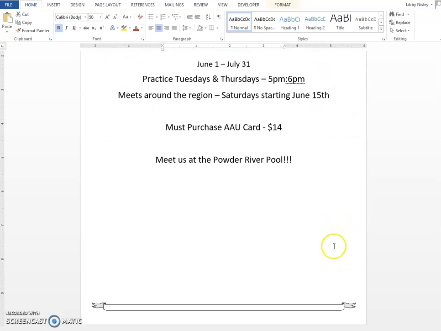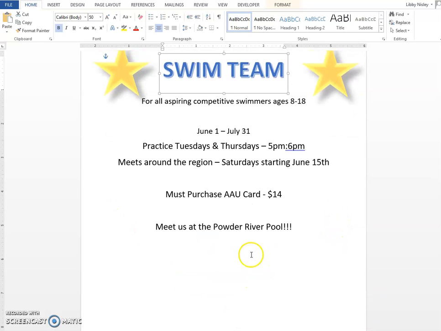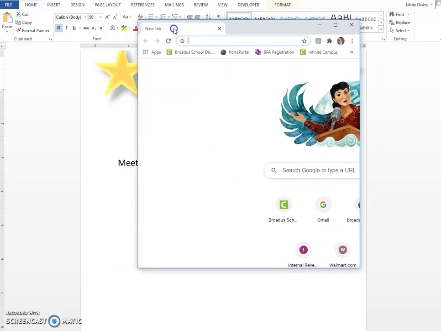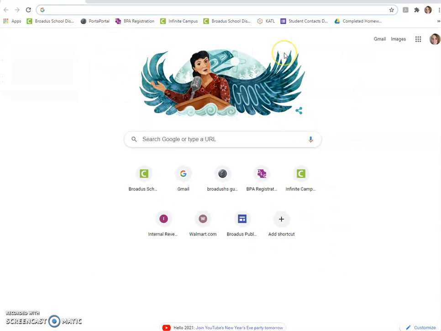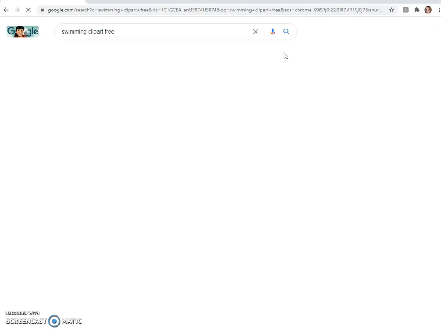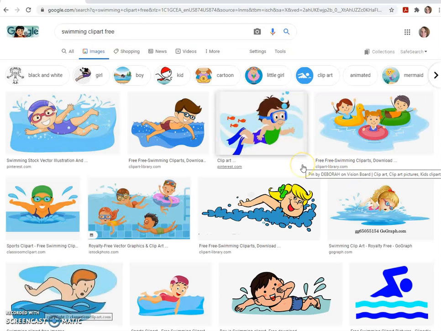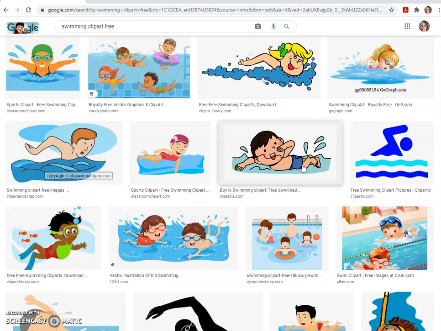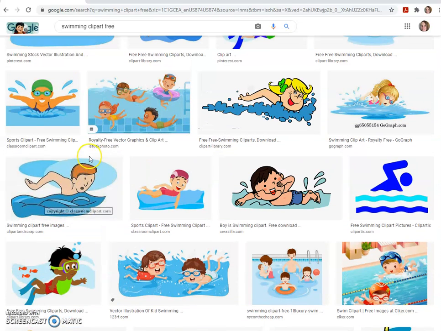And what else do we need? We really need a picture. So I am going to Google, new tab, swimming clip art, free. And we'll just go to the images. All right, so I don't like the copyright classroomclipart.com, although no matter what you use, you gotta cite it.